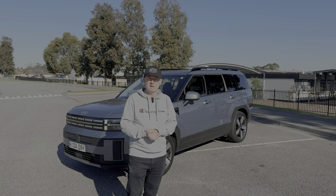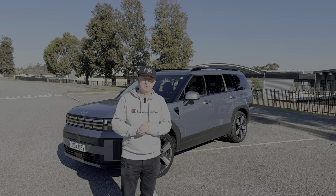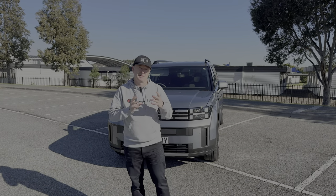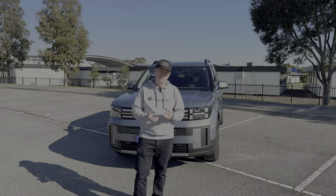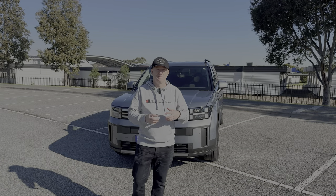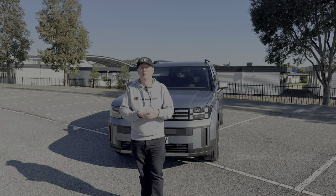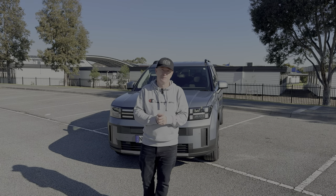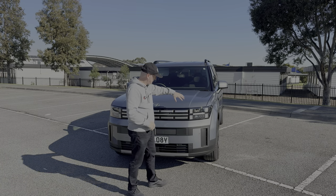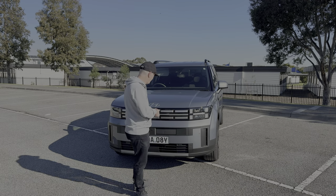Let's get around to having a look at this brand new Santa Fe Hybrid. The obvious place to start is at the front — the Santa Fe has been completely redesigned from the old model. It's one of those looks you're either going to like or probably not. I actually quite like it. It has got a little bit of Land Rover Defender about it, which isn't necessarily a bad thing. The front styling is very square and boxy, with new design headlights featuring a sort of H pattern.